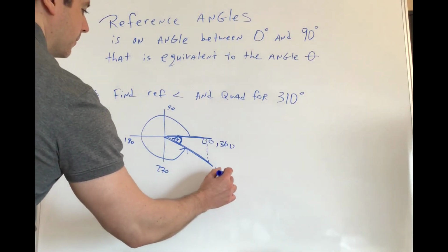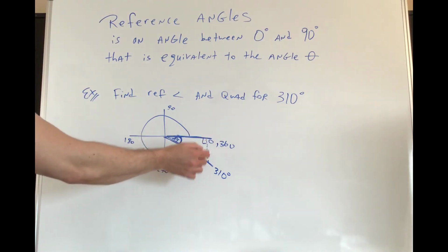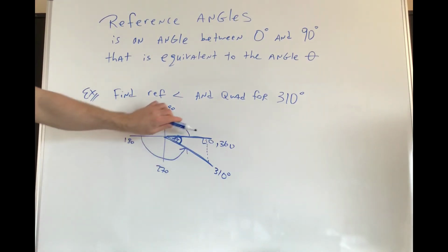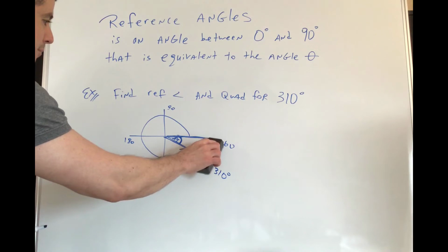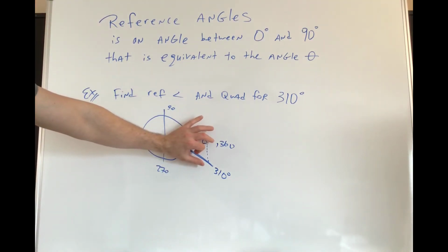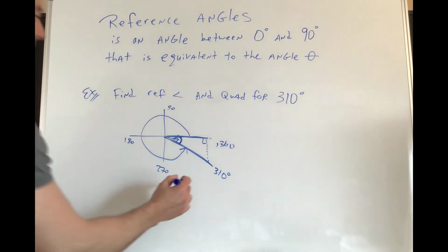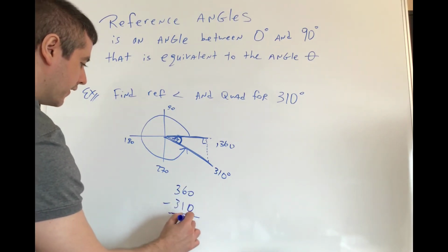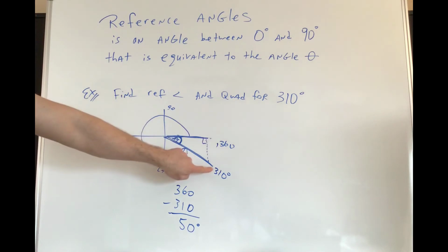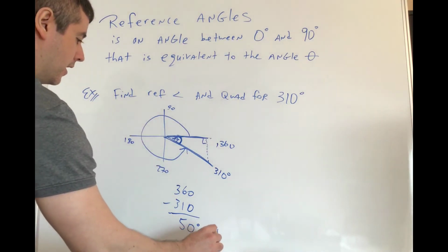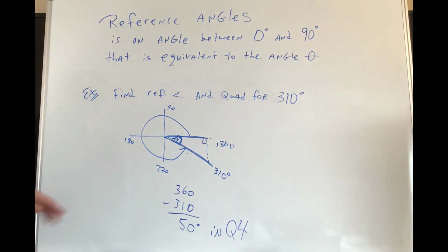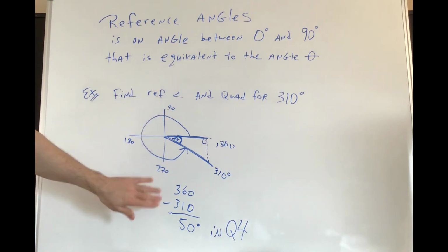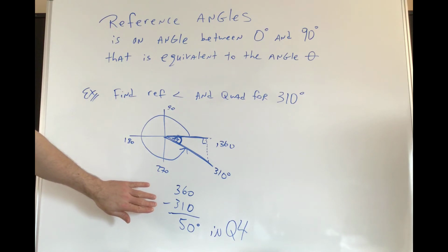Now, this was 310. Now again, can you not see all the way around to here was 310? If I kept going a little bit more, I'd hit 360. So I mean, come on, using the smallest amount of brain power possible, what could you possibly do with these numbers to figure out the size of this piece? I mean, give me a break. This is always going to be the game. You're always going to be subtracting. Also, I'll write the correct number down, right? 50. So you would do 360, take away 310, and you would get 50 degrees. 50 degrees where? In quadrant 4. Again, this is critical. 50 degrees in quadrant 4 is equivalent to you drawing 310. This is the reference angle for 310 degrees. It would be 50 degrees in quadrant 4.